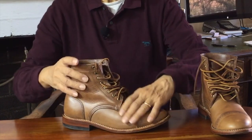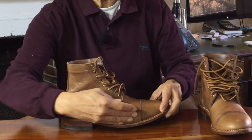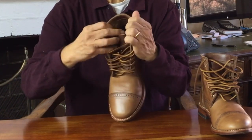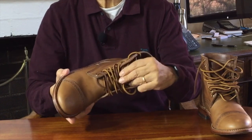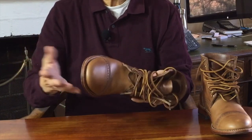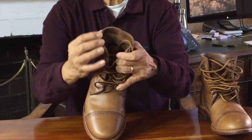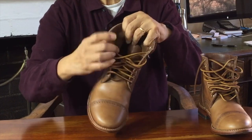The boot is lined in the toe box and the vamp. The lining, which is leather, comes along the sides of the boot almost up as far as the heel cup. The shaft is unlined, as is the tongue. The tongue is ungusseted, but whether because it's pretty thick at about 2 mils or because of the stitching, I don't get any tongue slip during wear. The edges of the facings and the top of the collar are unfinished raw leather edges, reinforced with another piece of Chrome Excel on the inside.